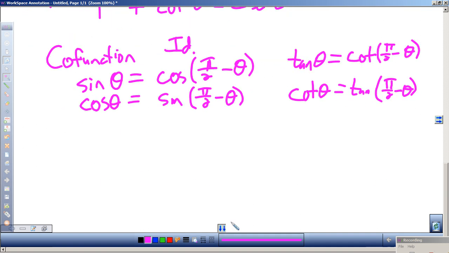Now do you remember functions being odd and even? What's an example of an odd function? Y equals x is odd. What's another one? X to the third. What's another one that's not a polynomial? That's right. So what do you notice is true about the shapes if they are odd? Like if you look at the graph of them, what is true if you have odd functions?